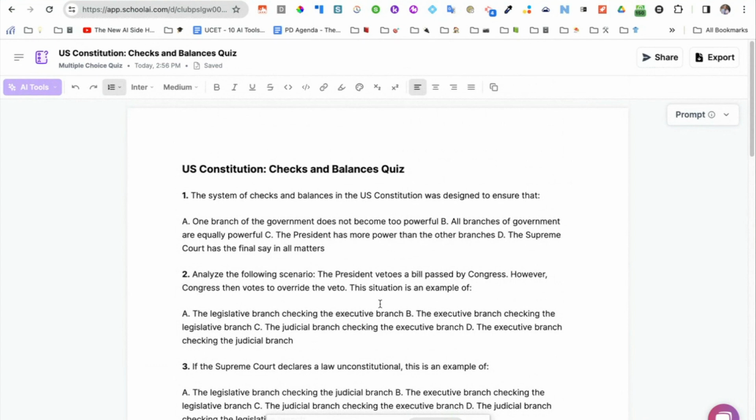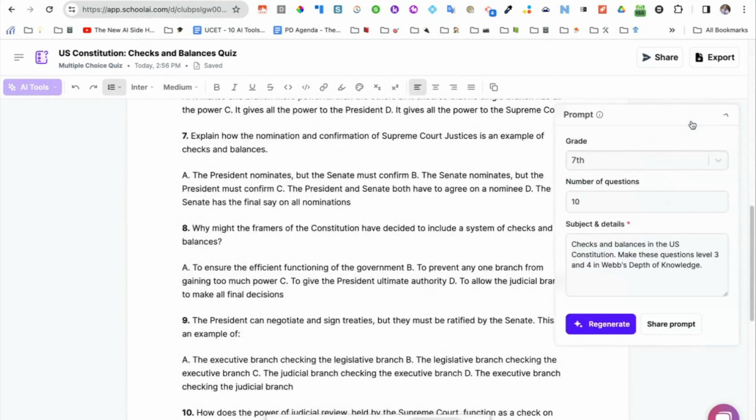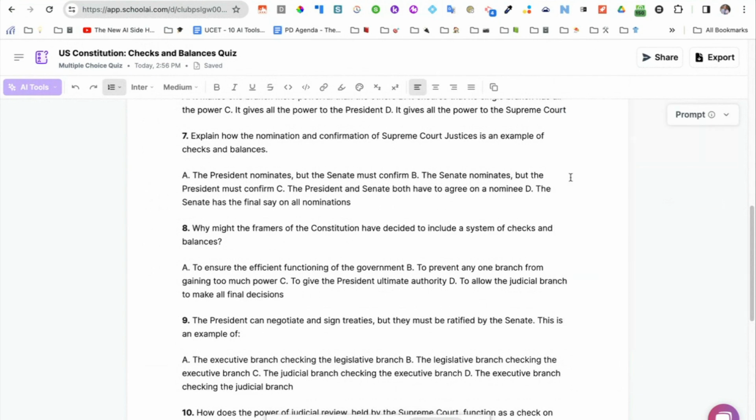Sometimes we want level 1 and 2 in Webb's depth of knowledge, but sometimes we want questions that are a little bit more complex. And if I wanted to, I could revise and say, let's make one half of the questions level 3 and 4, and one half level 1 and 2. So there are ways that you can revise it, but make sure you give the AI a lot of information when you're creating the prompts.